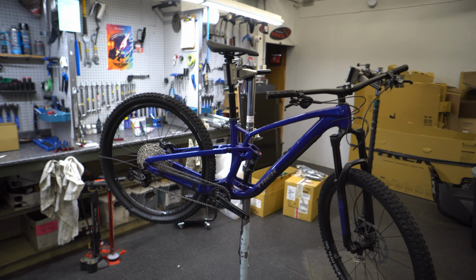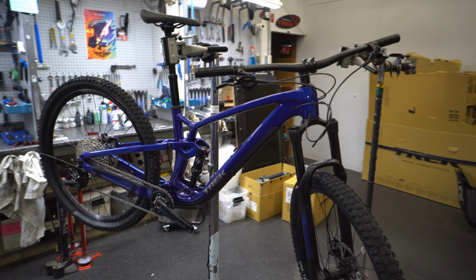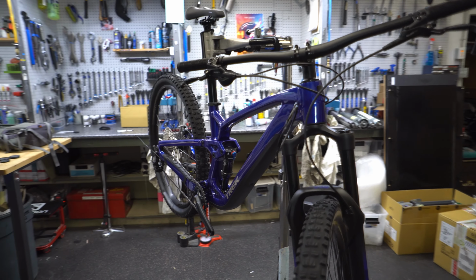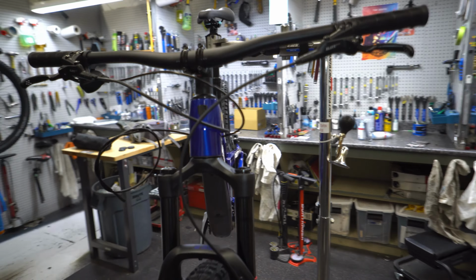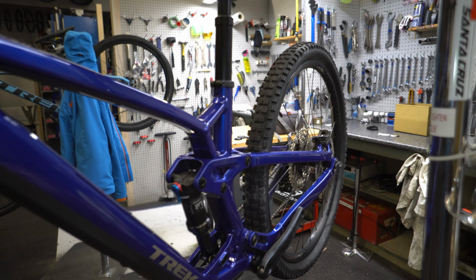Overall, this bike looks really good. Actually, I do like the frame change. I do like the design. Performance-wise, I'm excited to get out on the trail. We just need more of them to come in. I tried placing an order, but Trek said they didn't have enough of them, so I wasn't allowed one.